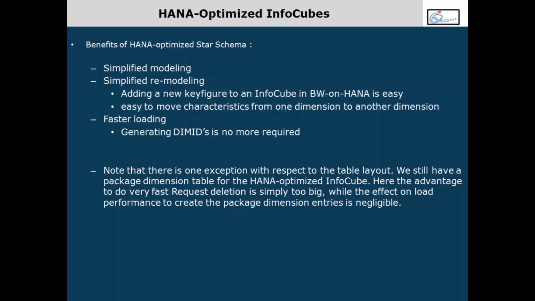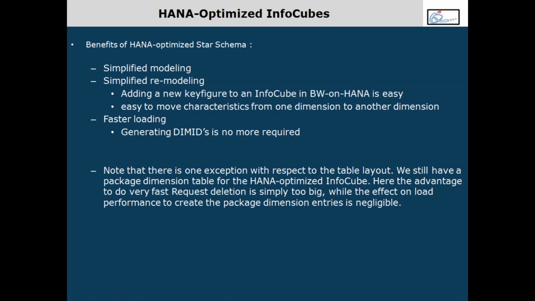But now, since the dimension table itself is not physical, there's no point in doing that analysis. You just define the dimensions like folders and group the characteristics into different folders, just for organizing, nothing else. So you don't have to worry about any dimension analysis or the size of the dimension tables in case of an unoptimized cube. That's where we have simplified modeling, easy remodeling, and now faster loading, because in case of an unoptimized cube the loading is faster as we don't have dimension tables.